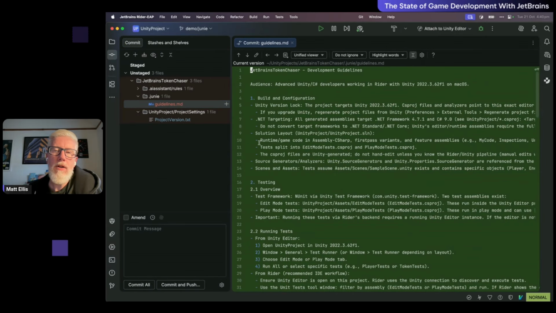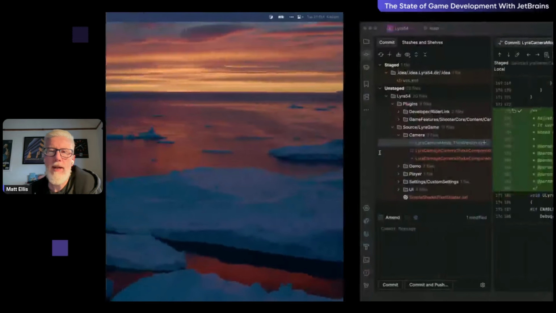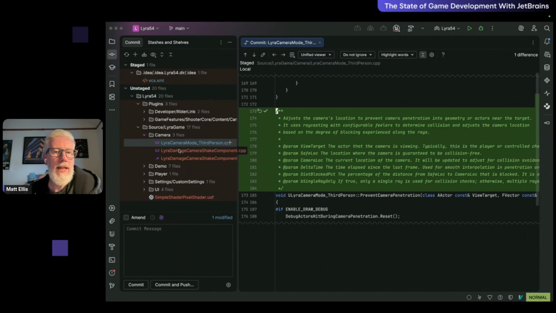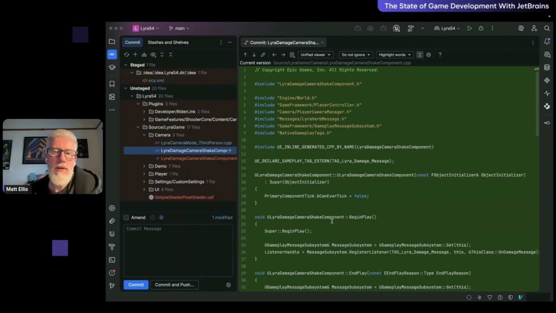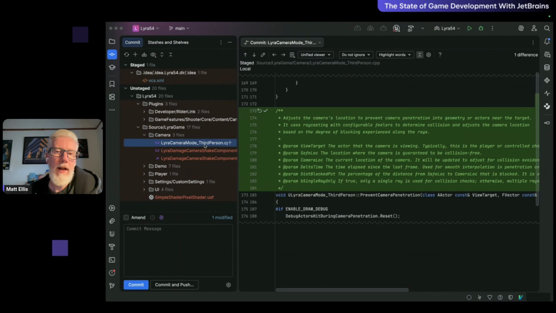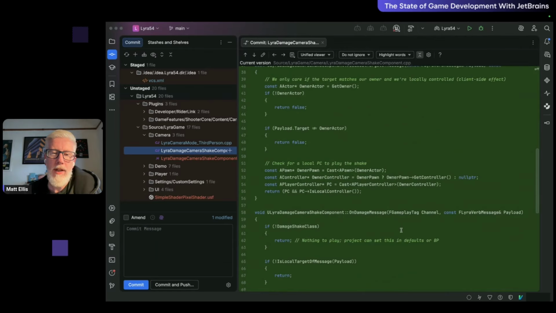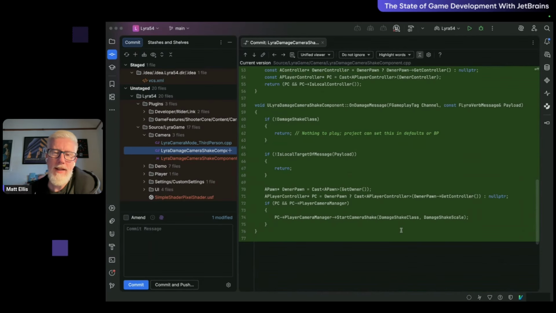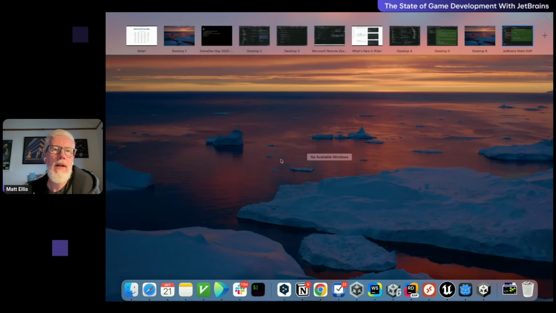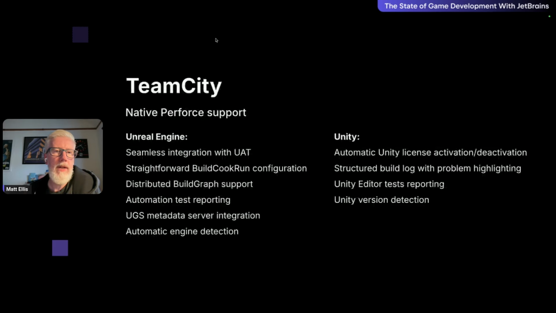And then once you've got Junie working, you can give it a task and you can get it to do something for you. If I go to my final page here, for example, here I asked Junie to shake the camera whenever the character is hurt, takes damage. And so it has built me a C++ class here to shake the camera. It understands how the camera shakes, how you have to attach that together, and how you wire that up then with a particular character when they take damage. And I think I'm just about out of time.